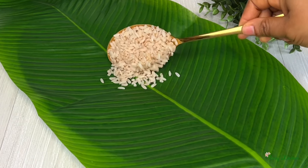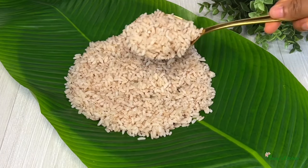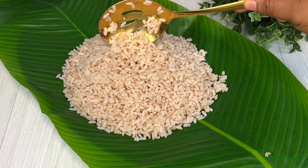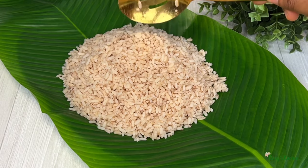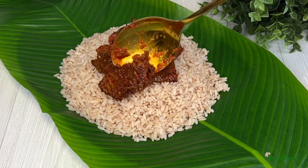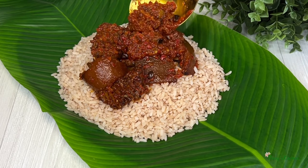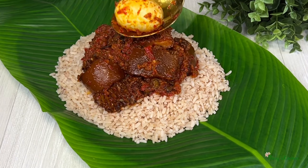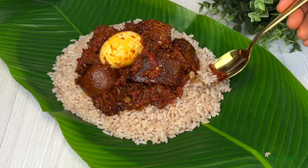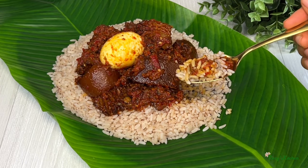I'll serve and enjoy. You can also enjoy Ofada stew with any type of rice of your choice. Add stew. And I'll enjoy. This Ofada stew was super, super delicious.